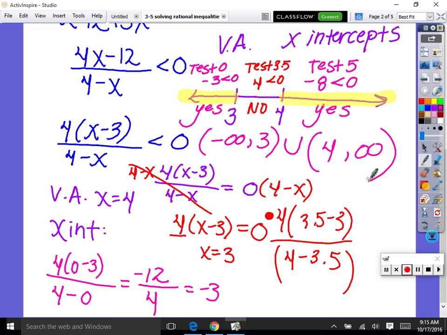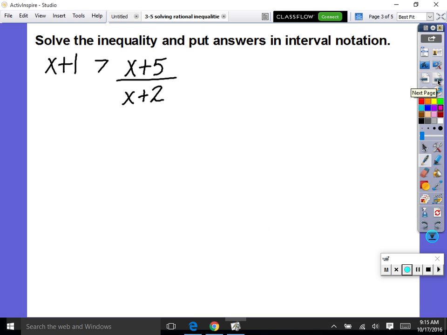Not too bad, right? Really not too bad. Everybody feeling good? That's our answer, right? That's when our function is less than 0. That's both answers, union. Okay, let's do this one, and then we'll do one of the test review, and then I'll let you just work on the test review the rest of the time.